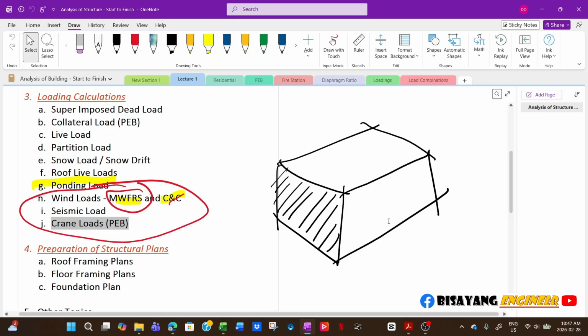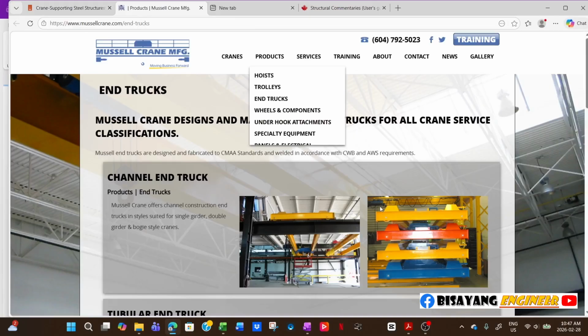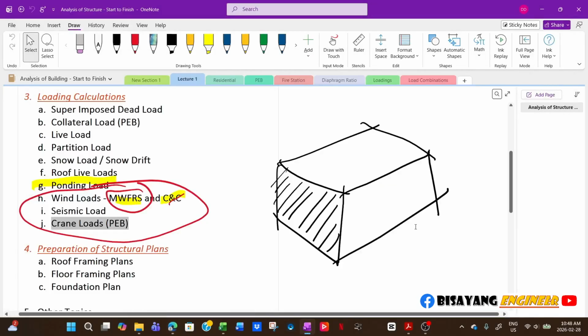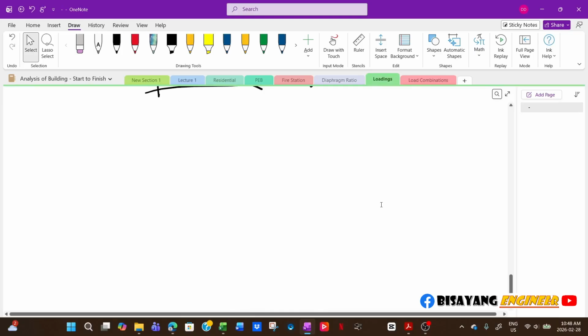There is a recommended end truck being used for particular types of overhead crane. If it's underhung, if it's top running, and then what's the capacity. If it's 5 tons, there is a certain dimension between the wheels of the end truck, and you will apply that to the runway.